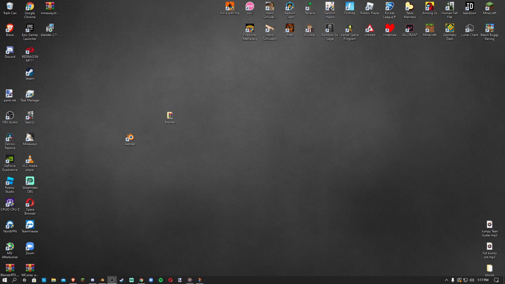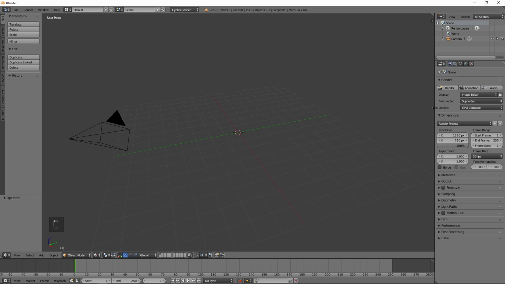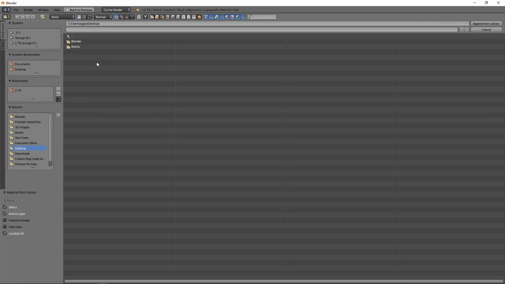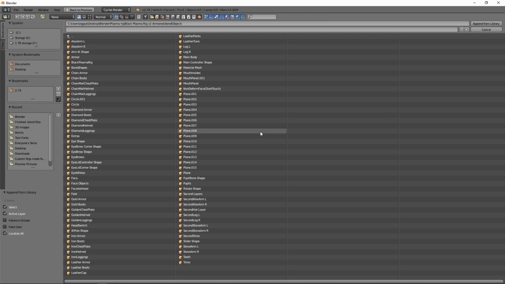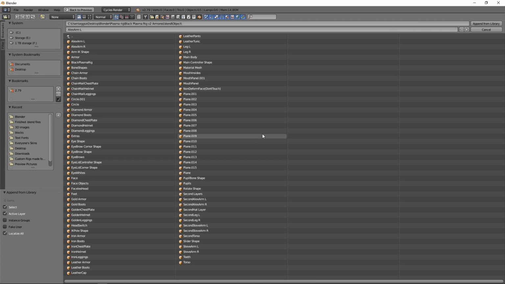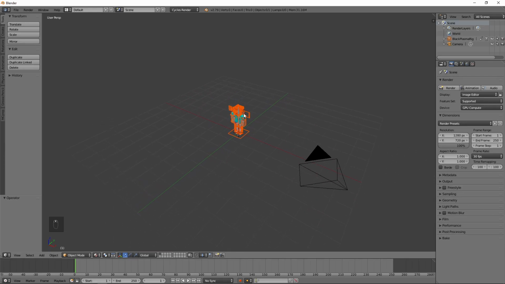Okay, now that we finally have everything done, you can go over here. You see all of this? So what you want to do is go to File, go to Append, and then find where the Plasma Rig is. In this case, I have it on my desktop with Blender, and then you'll want to click on the .blend. If you want a character with your armor on, you can also do armored. In this case, I'll just do armored since it goes for both. So go to armored, press Object, and then press A, and then press Append from Library. And there you go. This way you'll have your character.